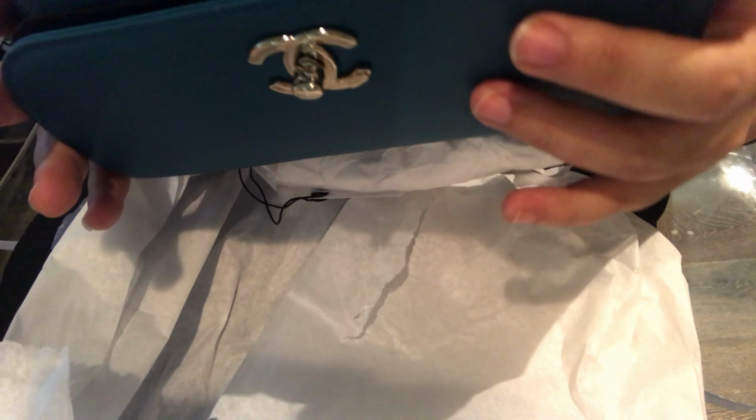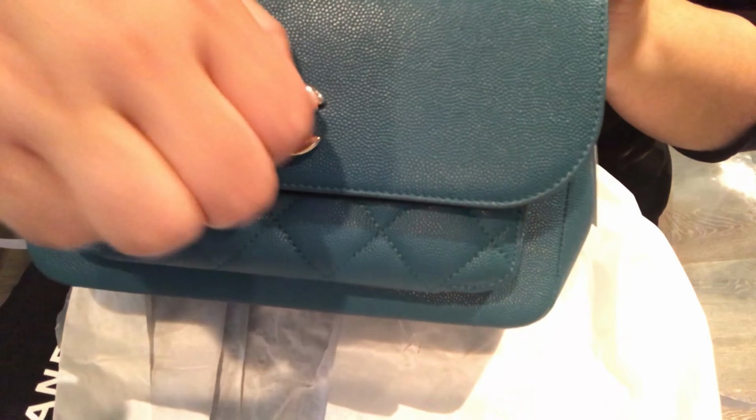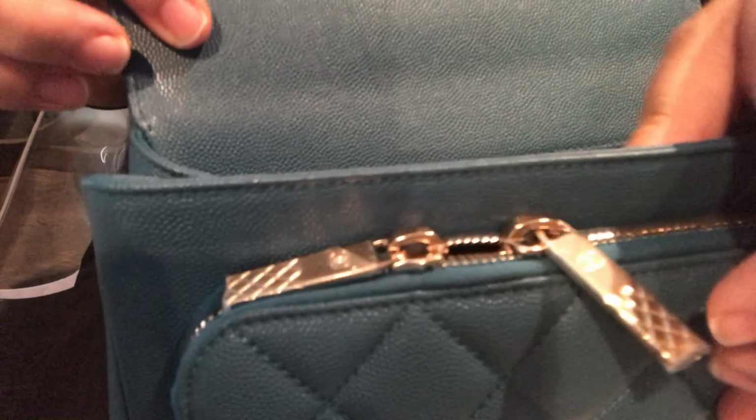So the only thing that was surprising for me on this bag is how heavy it is. Now this is the smaller size, and it does have a back pocket, as you can see. The design and the various compartments are great, it's got really great organization and a great top handle, and you can wear it crossbody or over your shoulder. It's got a leather strap on the shoulder. It's got a lot of good things going on, and the fact that it's leather interior, I think it's great.